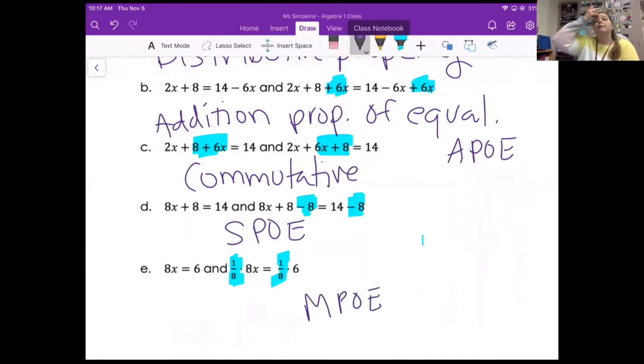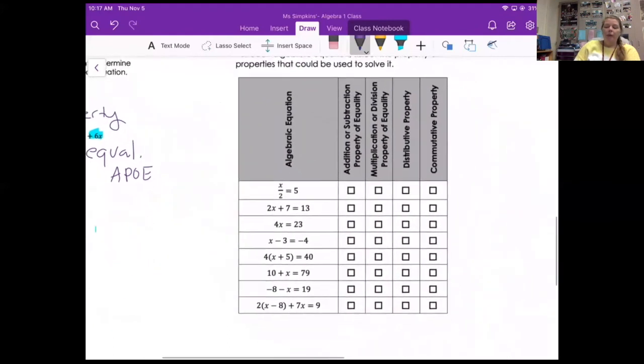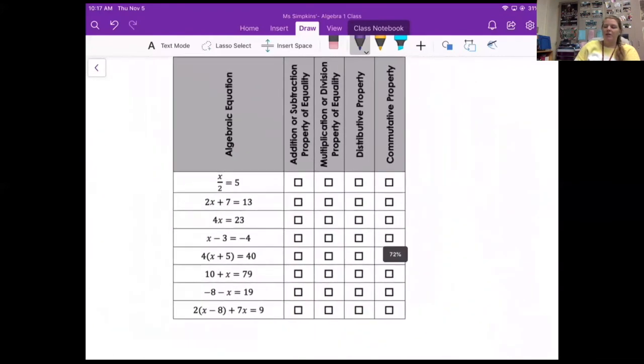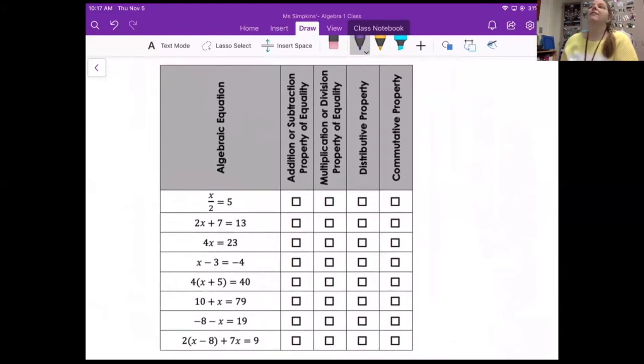All right, so we're going to look at the beat the test. Before we start it though, on the beat the test, we're going to be answering what operation would we be doing to solve this problem, not what is happening in the problem. We want to know if I were to solve that, what operation would I use? So for the first one, x divided by 2 equals 5. What operation would we be using to solve? Multiplication. I see division. Again, this is why I want to make sure that we're realizing. I see division. I'm going to use multiplication to solve, and that's the second checkbox.